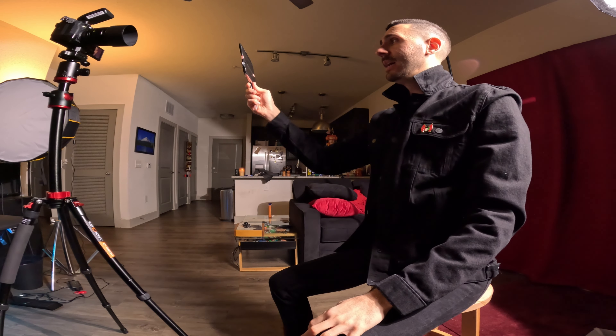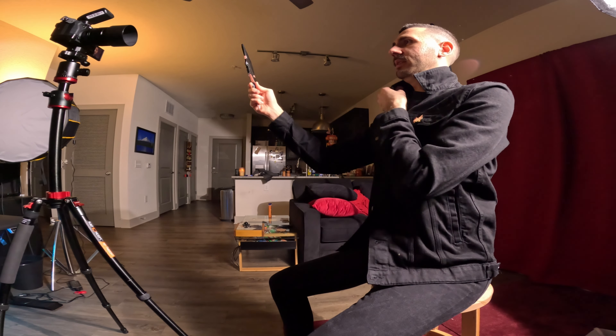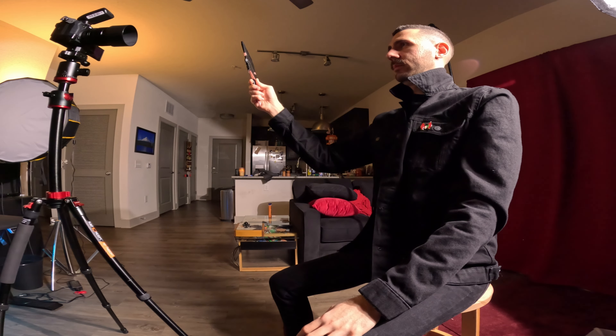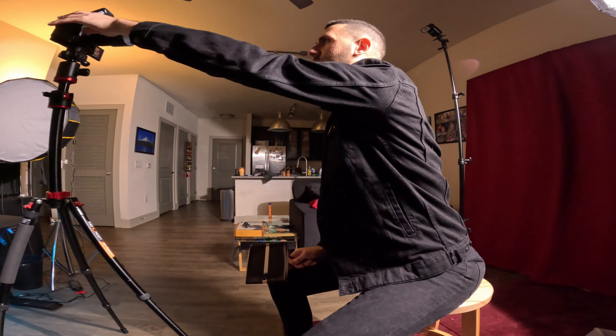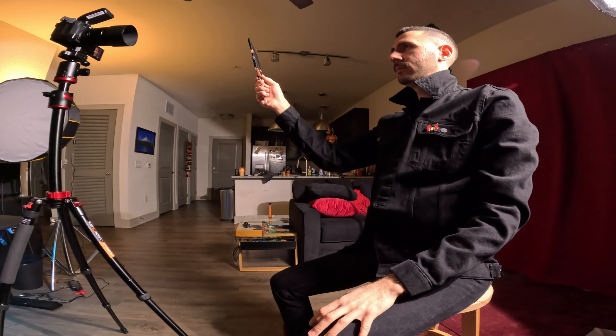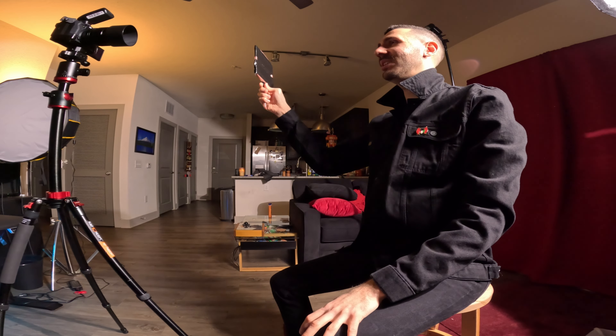An awesome feature about Fujifilm cameras is it will focus at the end of the timer, so that is what helps make this look good. Just trying to get in the middle right here and get the splash. We got our first shot and that is looking good. But I got to aim this correctly so it looks more centered and correct on my face — that is the effect we're going for. It's pretty equal light on both left and right side, though there are going to be some differences. The idea here is I'm looking at the mirror the whole time and then right before it takes the picture, look at the camera.